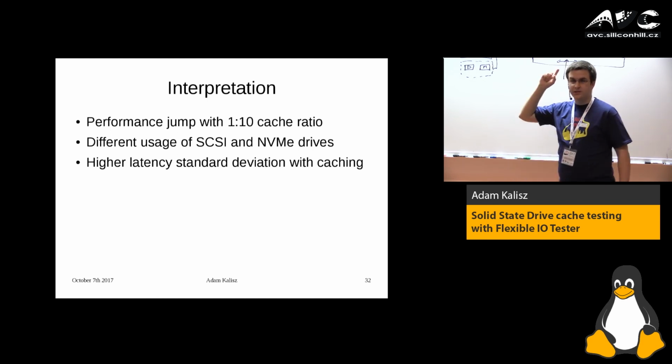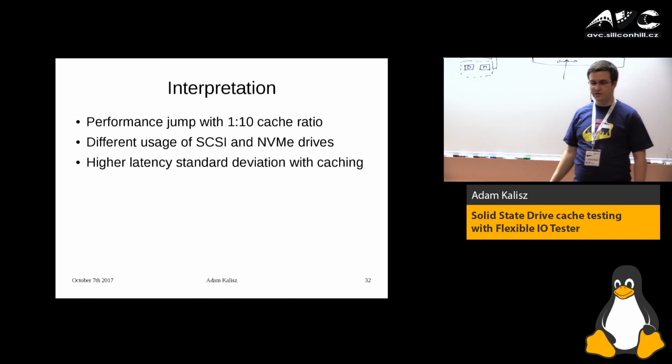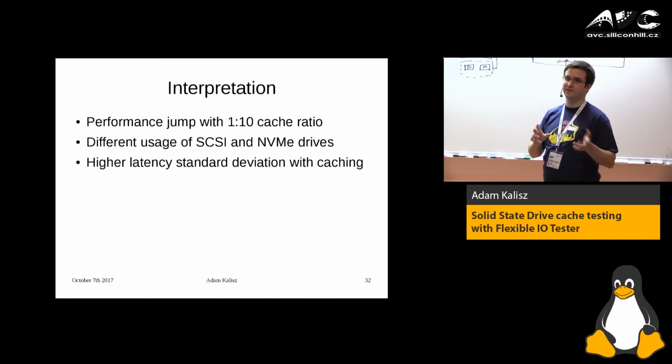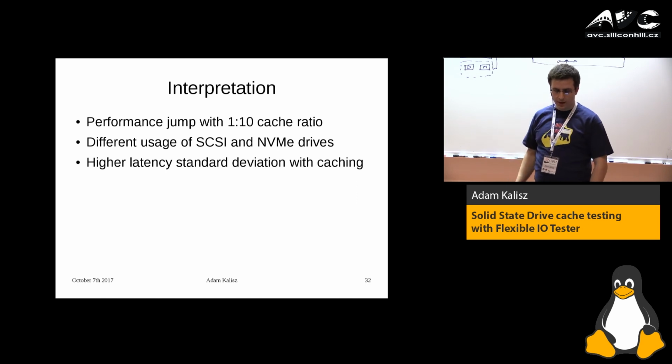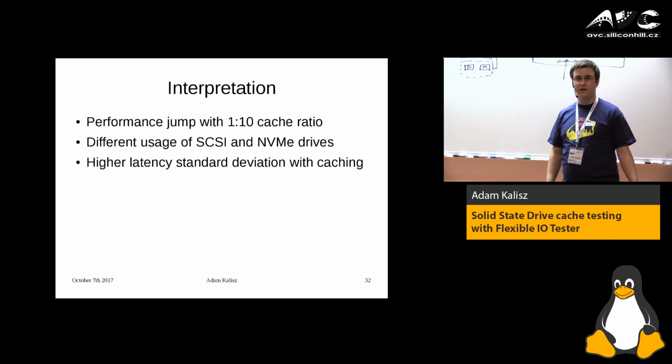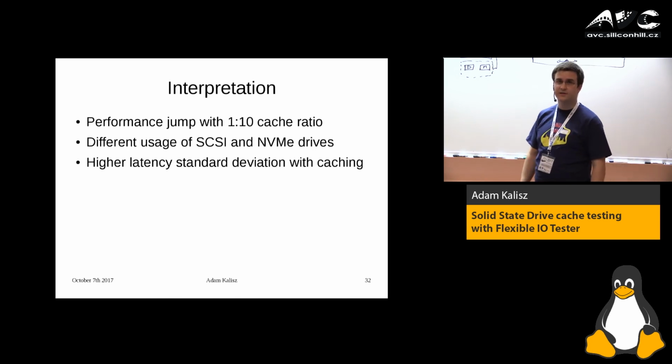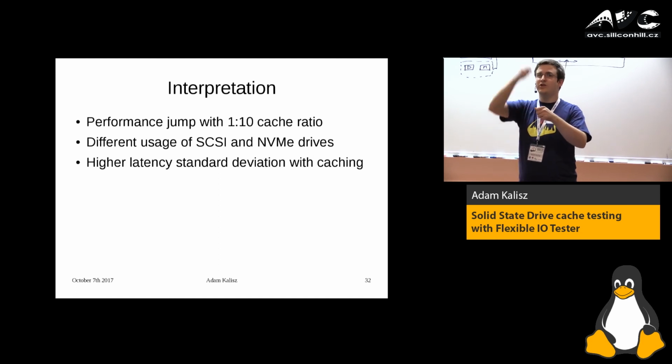Also, we have seen some different access patterns using cheap SATA SSDs, I mean, everybody can buy that, and NVMe SSDs that cost more than $1,000 a piece. With the caching, we have higher latency standard deviation, so it varies a lot.